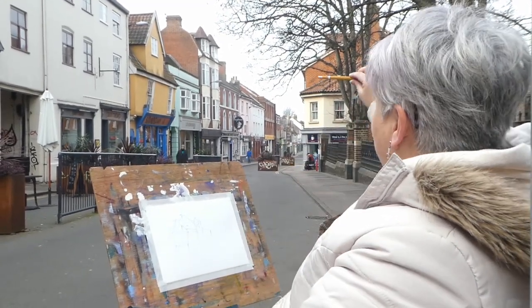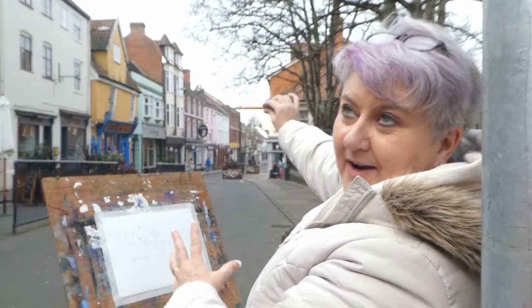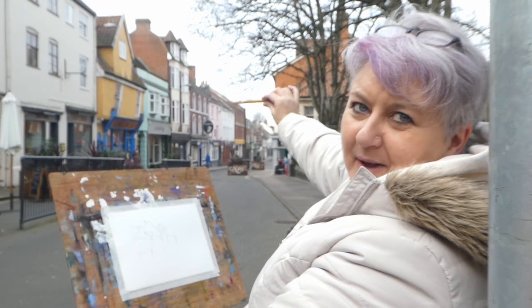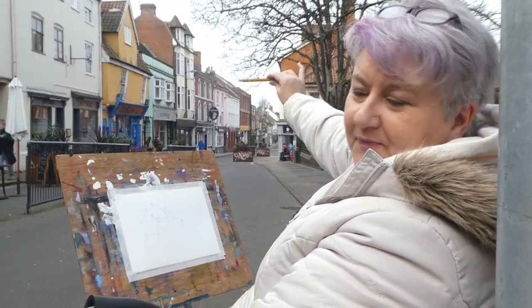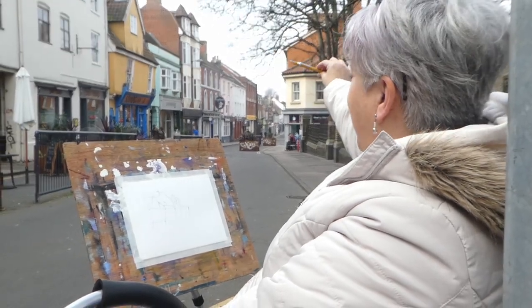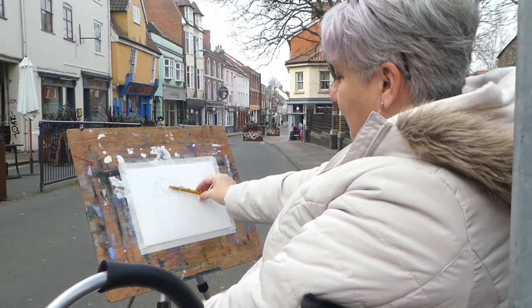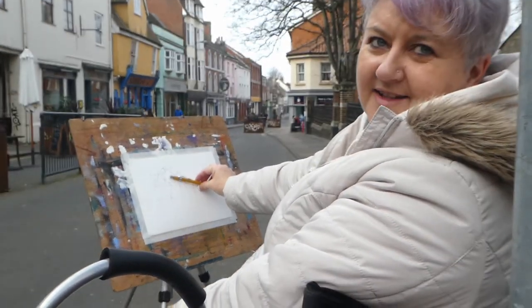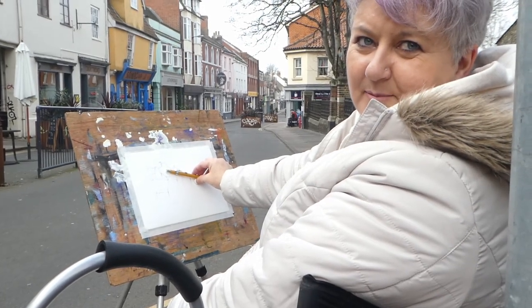Okay, so what I do is I hold my pencil out parallel to me. I don't push it away or bring it forward. It has to be square on. And then I use it like the hands of a clock until I get to the angle I want for a roof line. And then I just bring my pencil down, put it down, and that's the angle I need. And that gives you the angle. Brilliant. That's a good tip, Denise. Thank you.